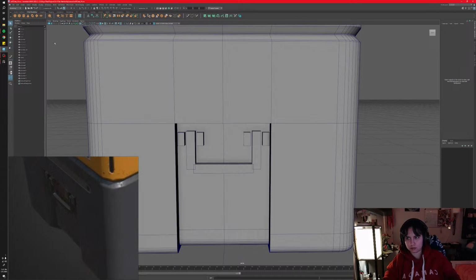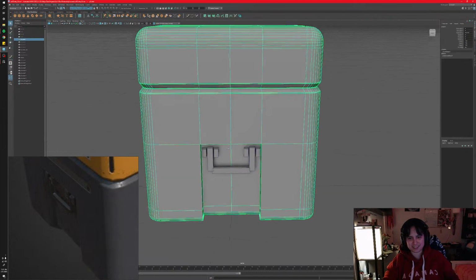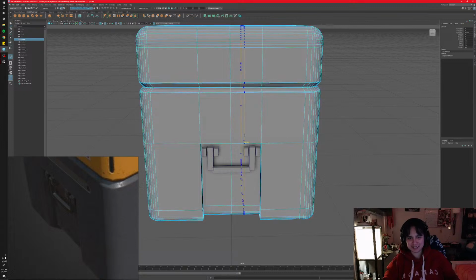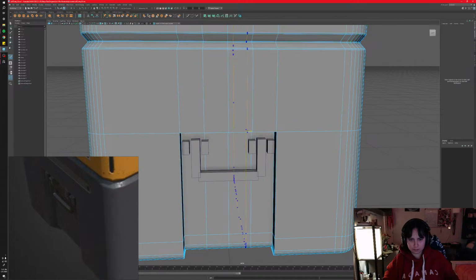Why isn't it? Okay. Why is it not doing things? Oh, is it because I don't have anything selected? That's really annoying. Okay. Boom. Boom. Say boom.